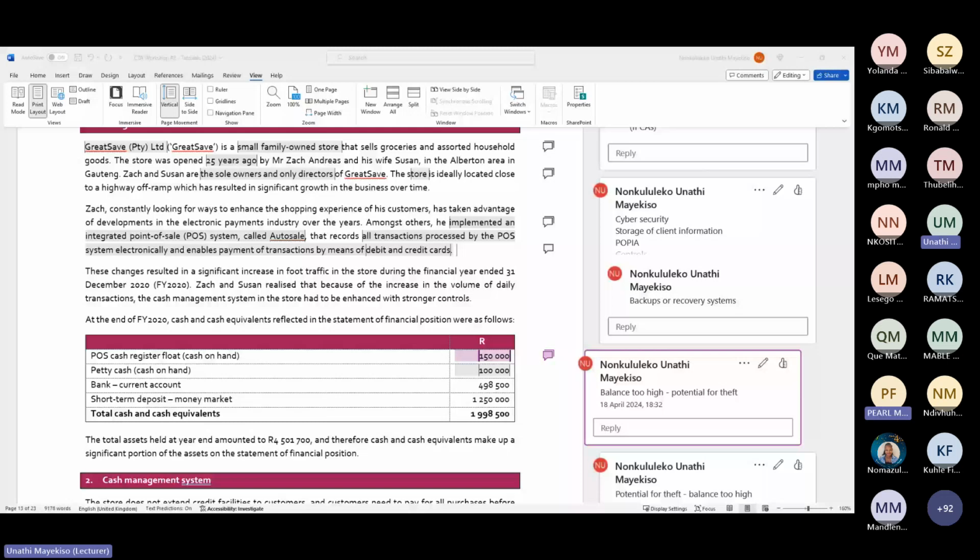Yeah. So the question when you talk about whether or not something is material is, would the users want to know, right? Or what are they most interested in? Yes, they could be interested in the cash and cash equivalents balance, but this company is not an asset-driven company. This company would be revenue-driven because the purpose of this company's existence is to generate revenue, not to generate assets. So the users would be more interested in the revenue. So maybe revenue would be a better basis to base materiality on.